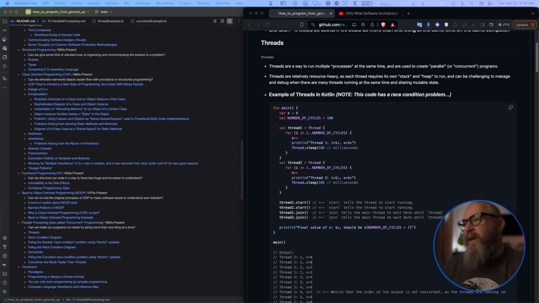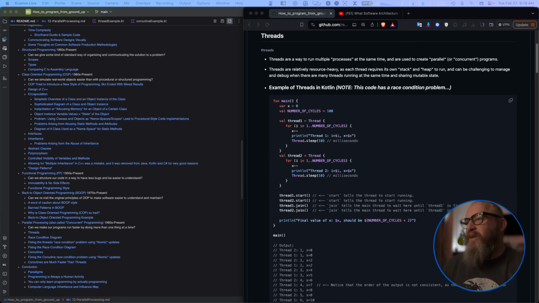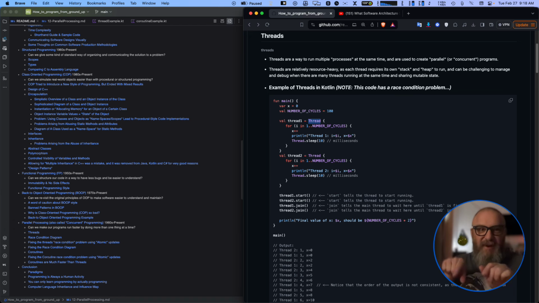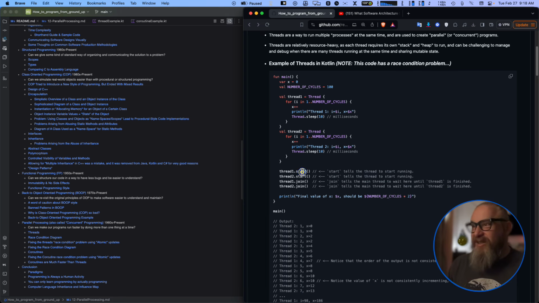So I like to see the code for this first. Like, what are you talking about? We're starting these things called threads, which is just, instead of calling one function at a time, you're calling two functions at the same time. That's all that's doing. So this is how you define a thread in Kotlin. It's super easy. You say, I want a thread, and here's the function right there. Boom. And here's another thread. It doesn't start running until you hit start.